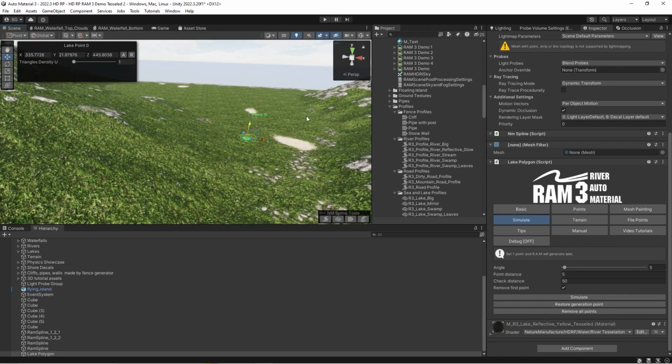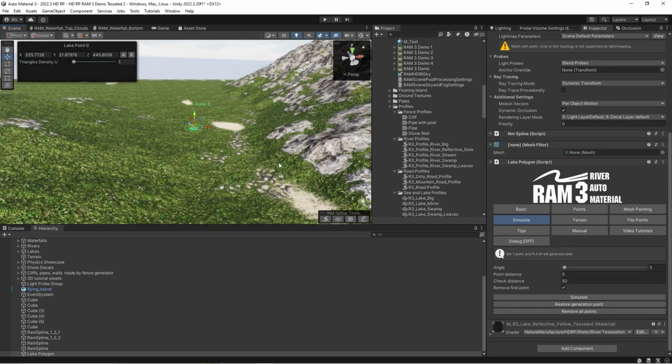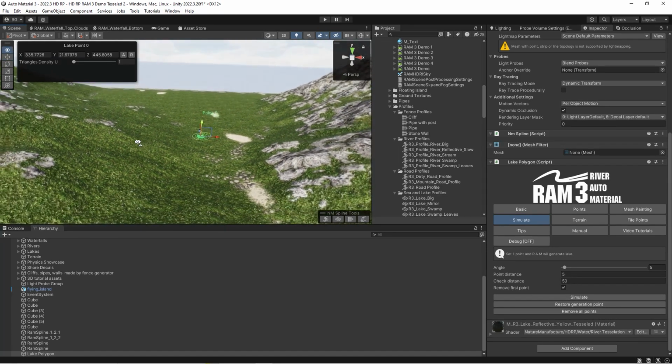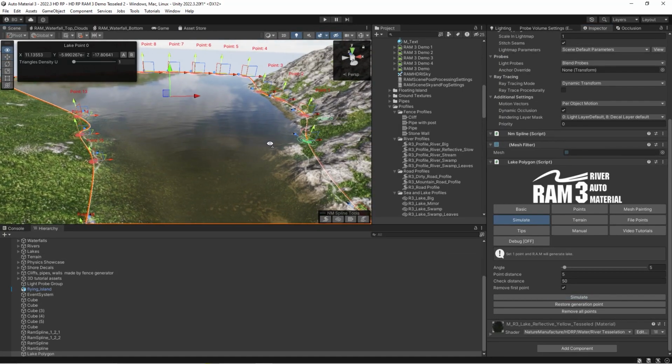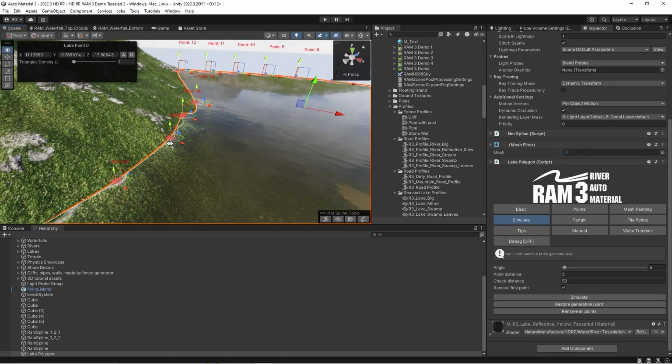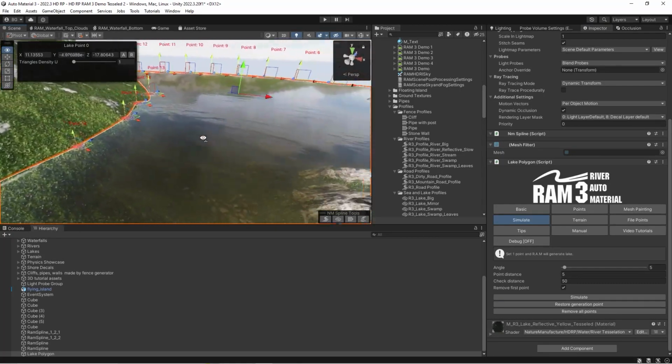Basically, angle is a resolution, so how often in angle we throw raycast for search and collision. Point distance, how often we place points on the shoreline, and check distance, how far we throw raycast for searching the collision. If we click simulate, we get pretty nice lake out of the box.